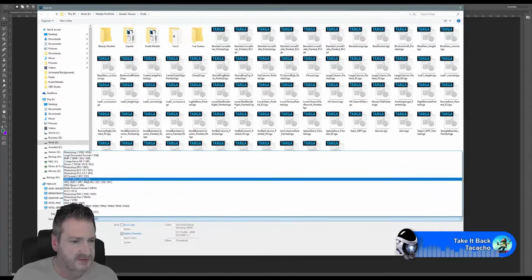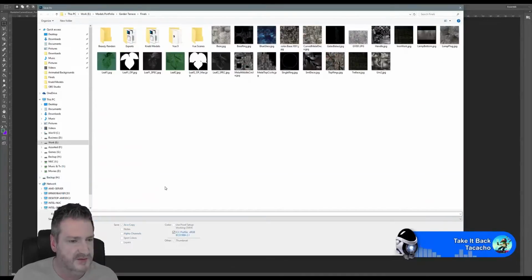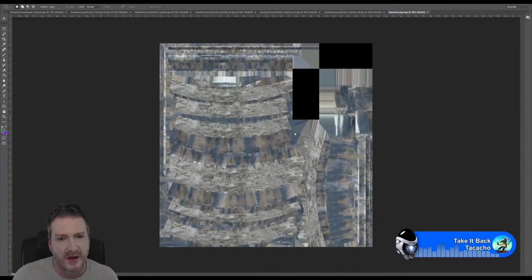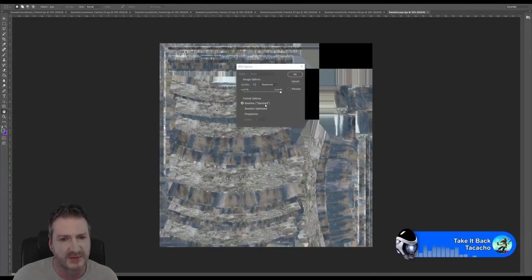There's a few versions of JPEG here too. You want the very top one if you're doing an export from Photoshop. I'm going to keep the name exactly the same. Just waiting here for it to pop up its dialogue. As far as quality goes, I'm on 12, which is the maximum. I really don't want to knock that back. I don't want to lose too much information.